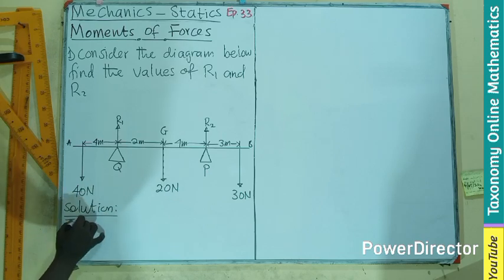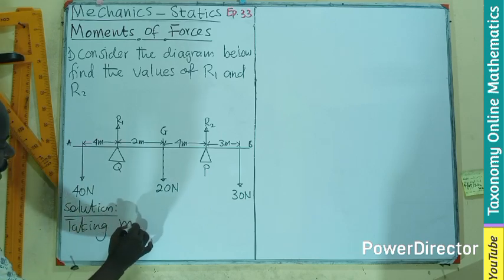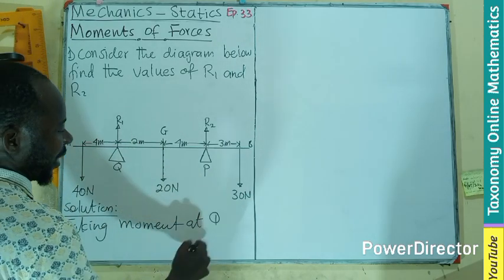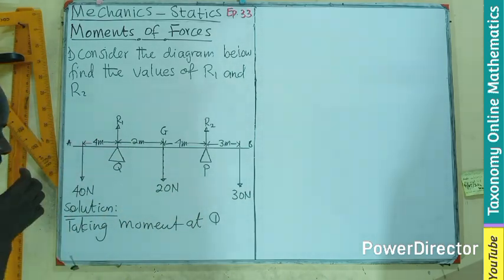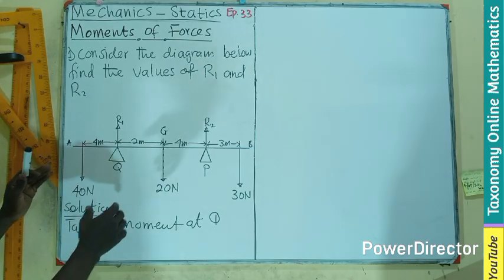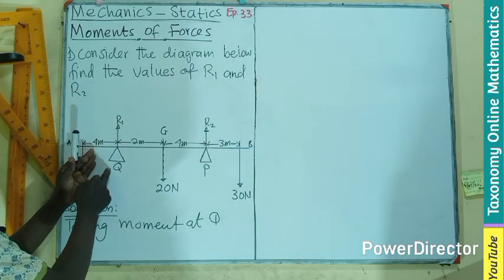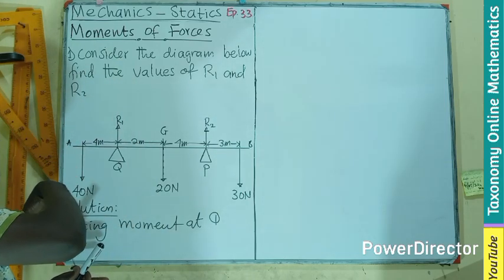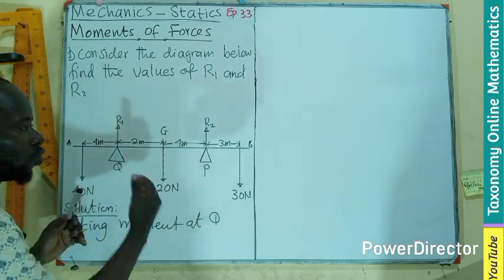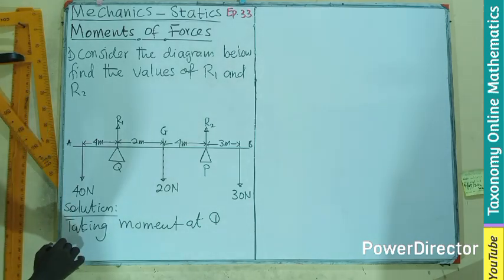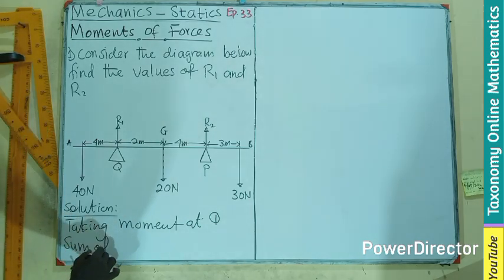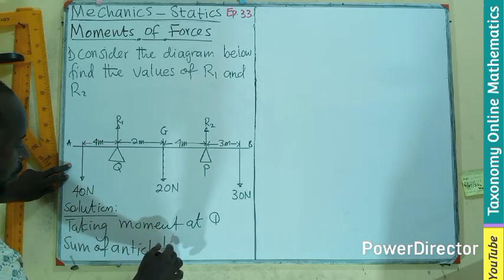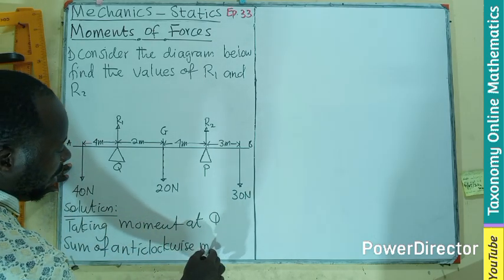So let's say taking moment at the point Q. Let's just say we are using Q. If we take moment in there, we are going to have two sides of the pivot where there will be clockwise movement for balance, then there will be anti-clockwise movement for balance. So let's check the two sides. So I have to consider the sum of, since I'm here, let's take the anti-clockwise movement.